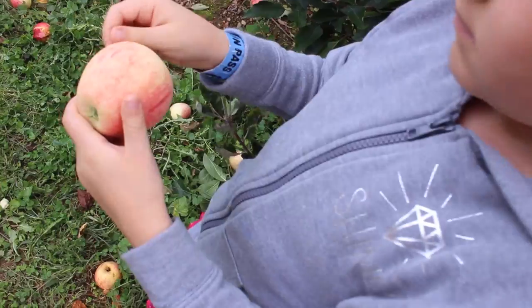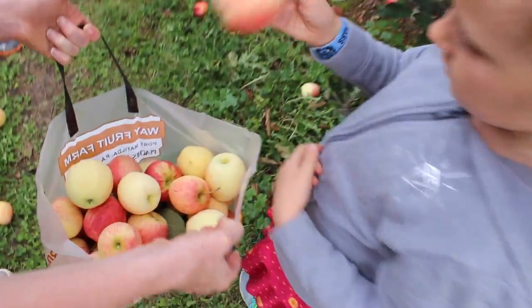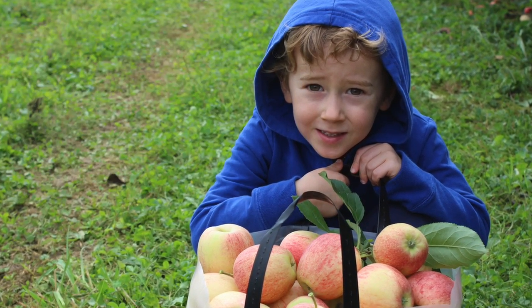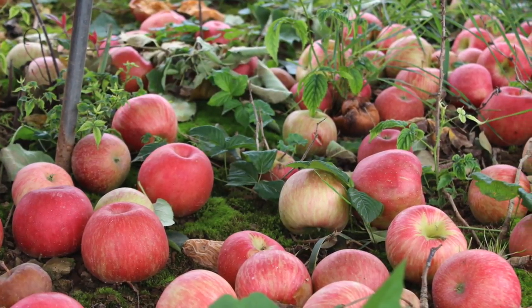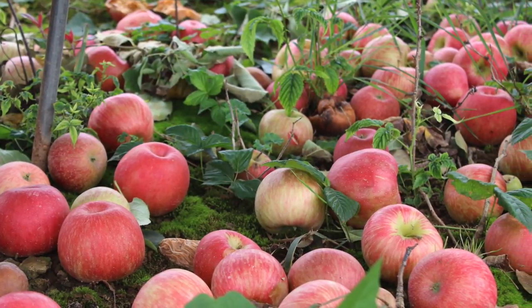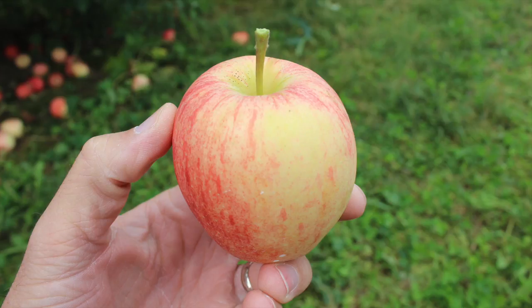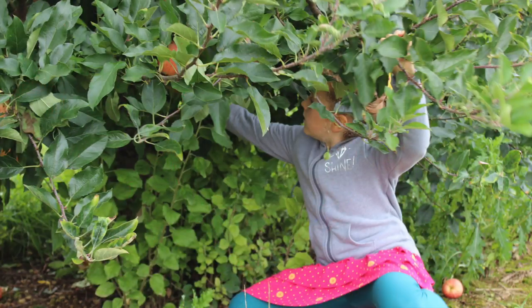There were different sized bags and containers you could put your apples in, like a peck or a half bushel. We were feeling ambitious, so we bought the big bag — an entire half bushel, ready to be filled. One of the rules in the orchard was that you could only pick apples on the trees. You couldn't pick apples that had already fallen to the ground. This was a bummer because we saw hundreds and hundreds of rich red apples on the ground. Sometimes we would see an apple ripe for the picking on the outside of trees, but other times we'd have to go right inside the trees to find some bigger bunches.